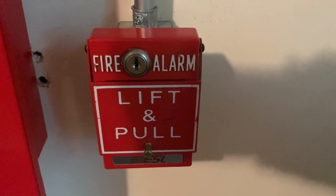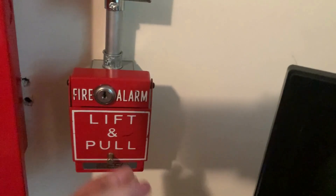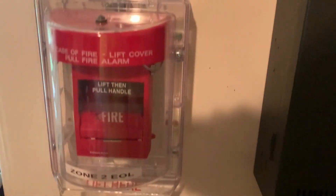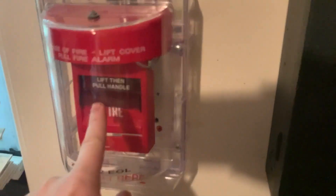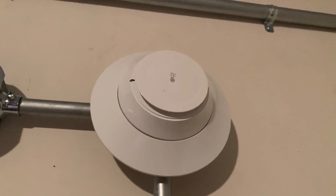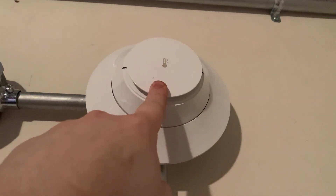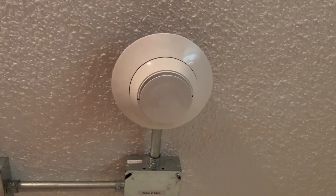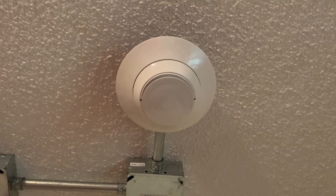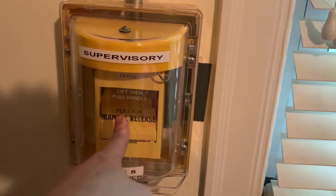Down here for the first conventional pull station he requested the RMS-1T. For the second conventional pull station he requested the Edwards 278B-1120 underneath the stumper. For today's addressable pull station we will be pulling the SK pull SA. For one of the detectors we will be activating my Silent Night SK heat rate-of-rise with my magnet, and for the other detector we will be activating my SK photo-W with the smoke saver. For the supervisory system today we will be activating the yellow pull station.